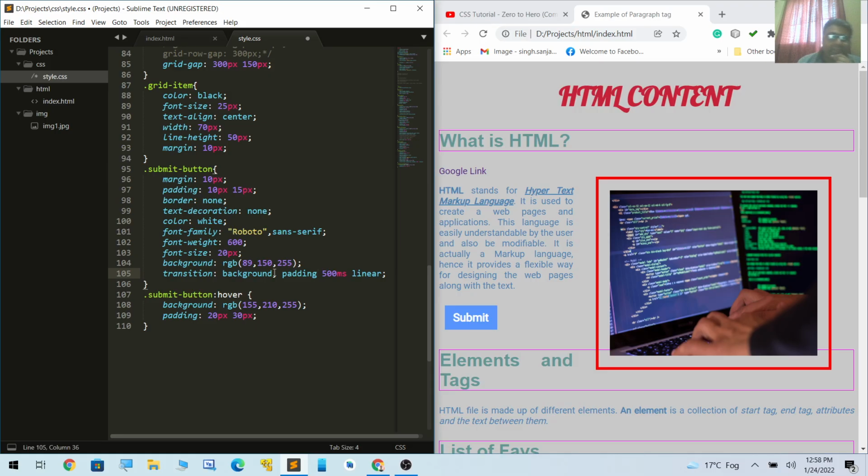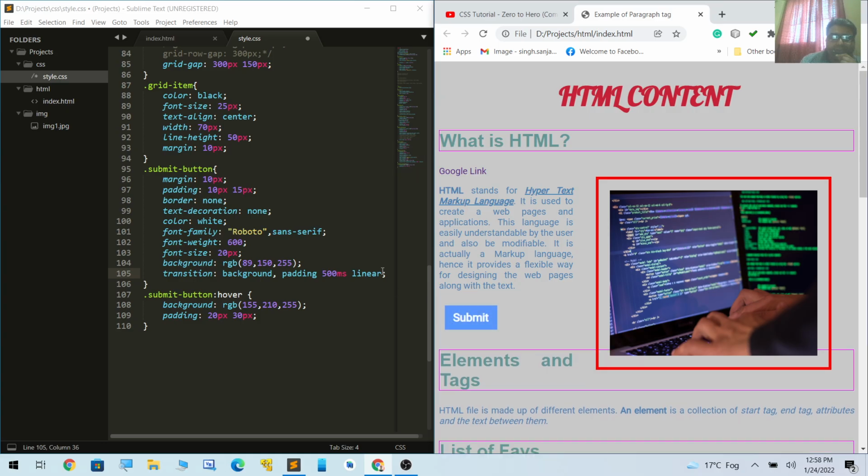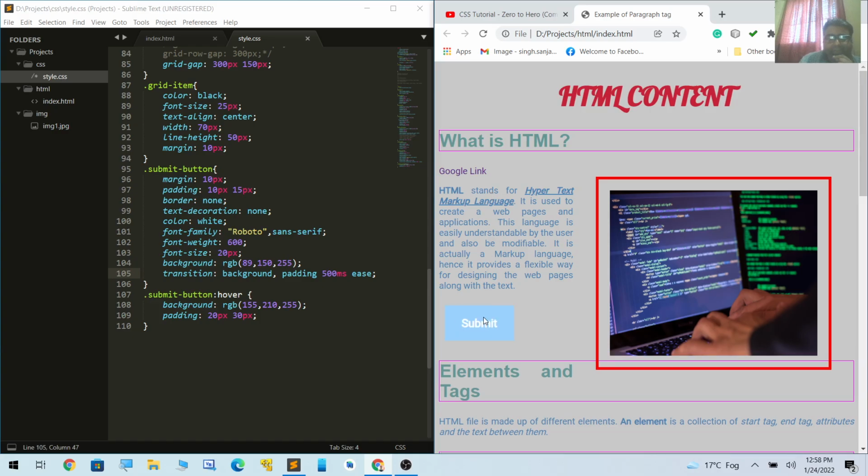There is another way. For example, if I save it, now see automatically it is moving very fast. What to do? If I use ease and then refresh it, see there is a gradual movement. Yeah.